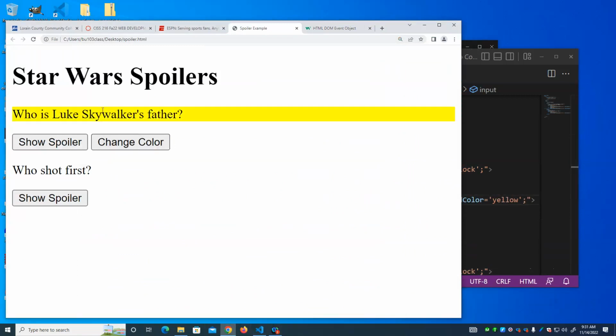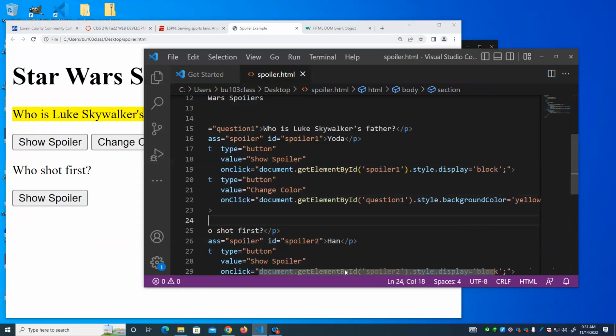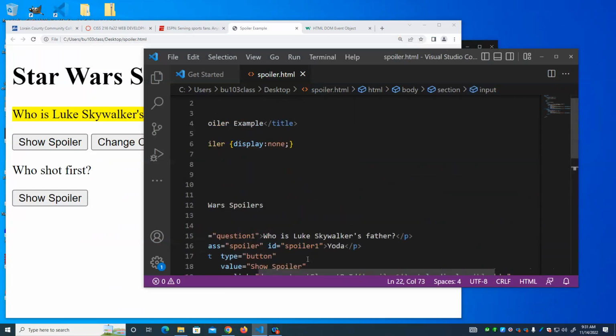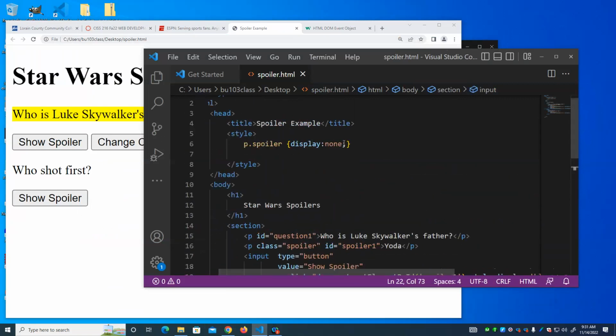Change color of that, and the color becomes yellow. So notice that if we want to change something in the style, we put the exact same thing that we would have put in to initially set it.